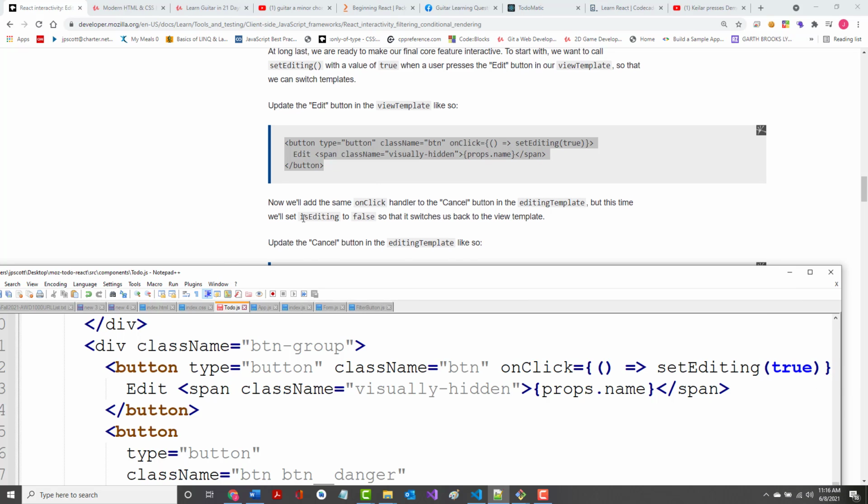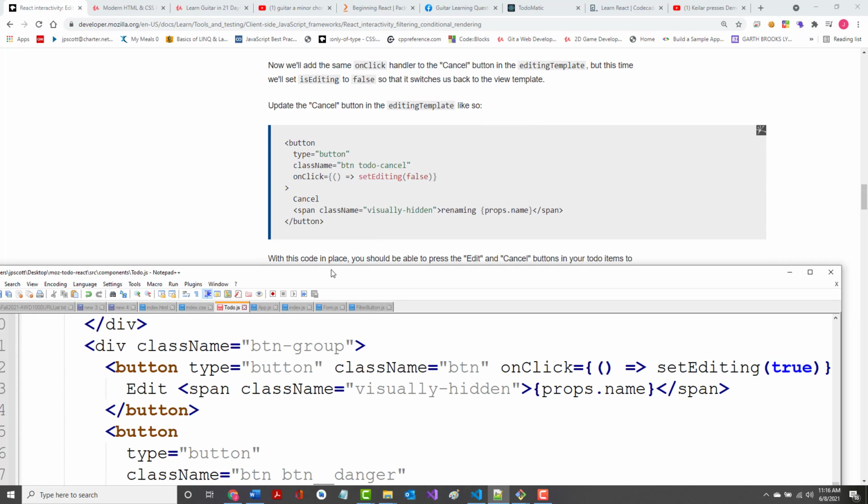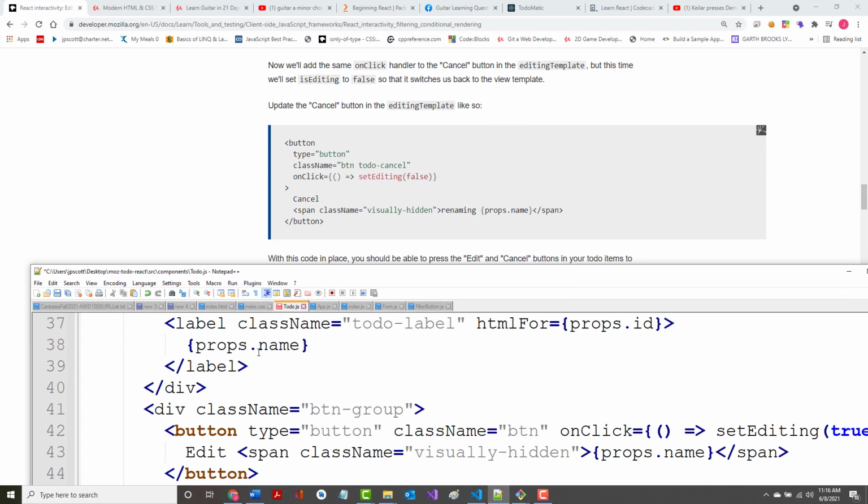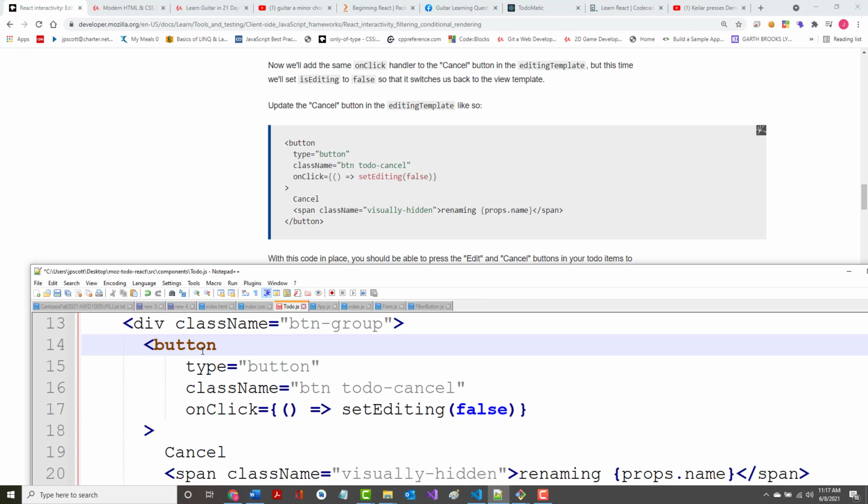Yeah, that's done. Okay. Update the cancel in the editing template like this. All right.